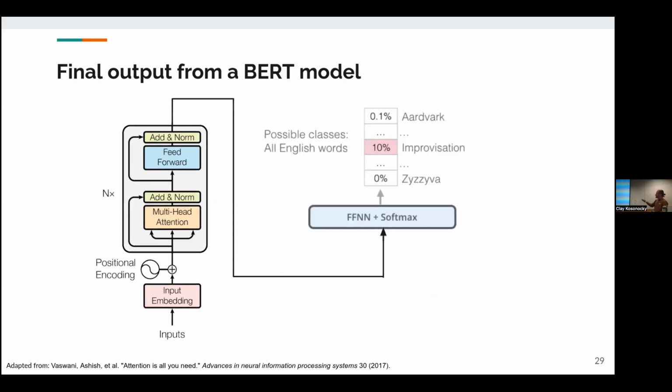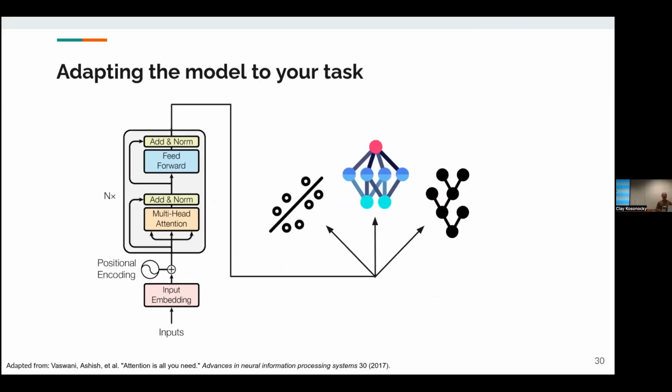Okay, so with this, we now have a pre-trained model. We can cut off the language modeling head, as it's called, the portion that predicts the vocabulary. We can stick any type of model on the end of this. We can add a linear model or a few deep layers or do a random forest on the end to then predict any output value we're interested in. So this is the transfer learning portion.